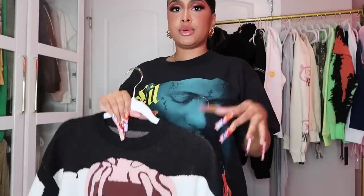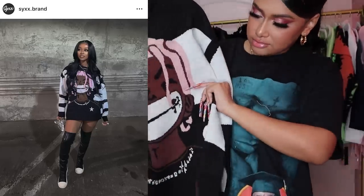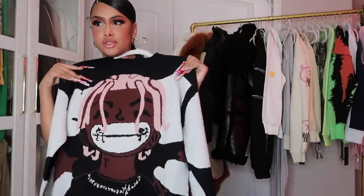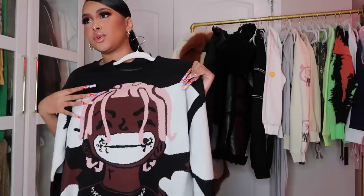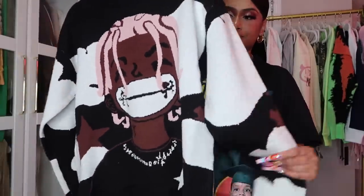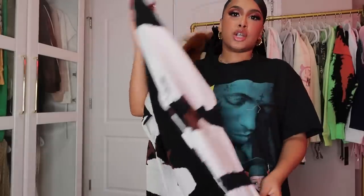Don't forget to use my discount code when shopping with Six Brand — it's BadNana — get some money off! This sweater is a little oversized. I tried to get it to fit like a dress but it looks like it'll just fit like a regular sweater. If you want to wear it as a dress, size up a few sizes. I really just like the design on it. I'd try to wear it with a pink purse — it matches perfectly with my pink tail fur. I might also wear it with leather pants or black shorts for that oversized dress look.